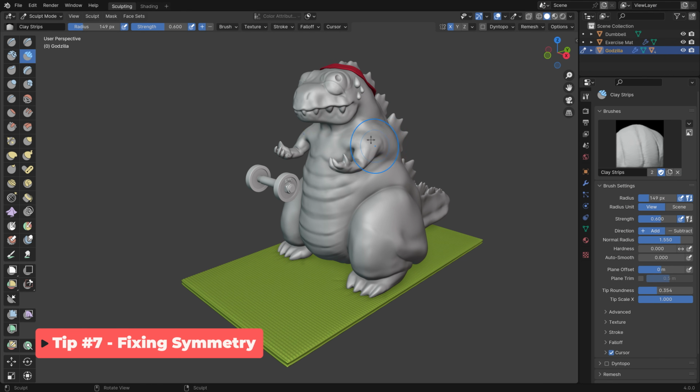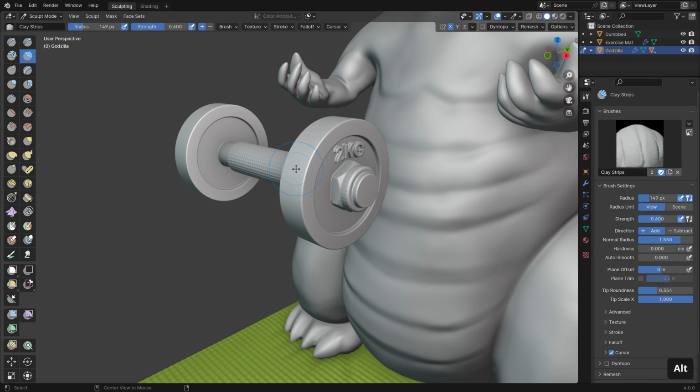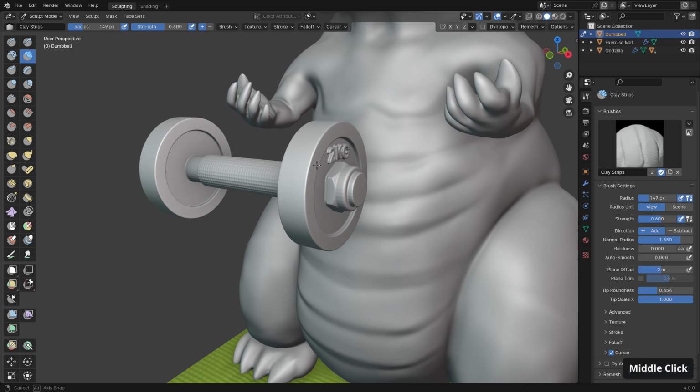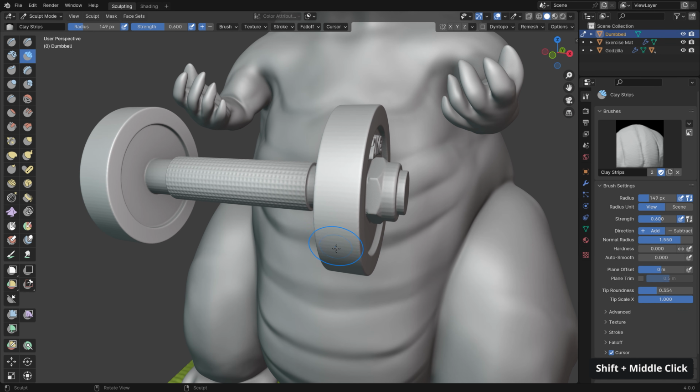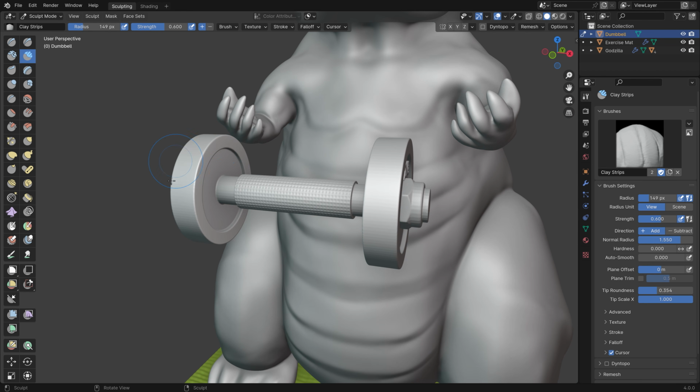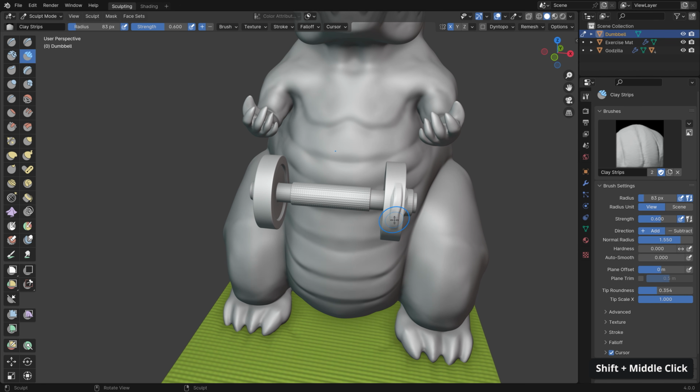Oh, I think little Godzilla is ready to use the dumbbell here. However, let's quickly switch over to it with Alt Q and clean up the faceting here with holding down Shift. However, it's best to mirror this so we don't have to do both sides individually. So let's enable X symmetry and let's test it out. And you can see the mirroring is for whatever reason not working. And you can see this little dot here which shows where the mirrored brush appears, and it is not really mirrored on this side here.